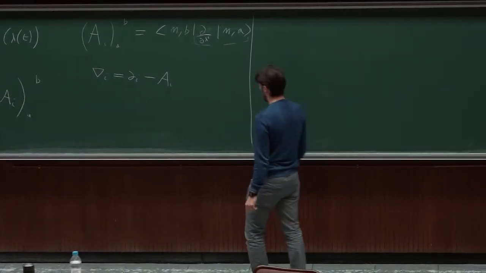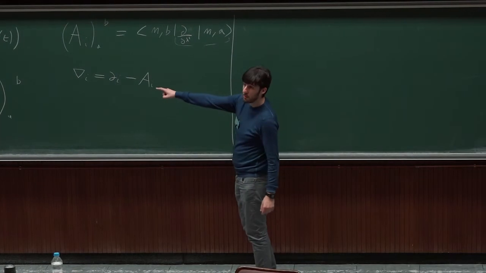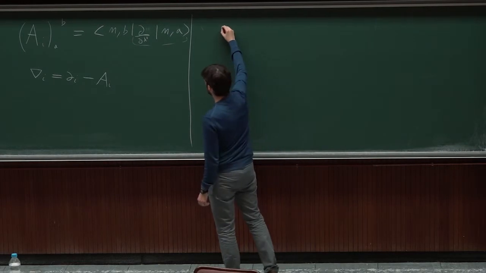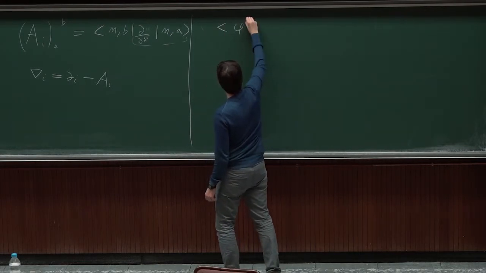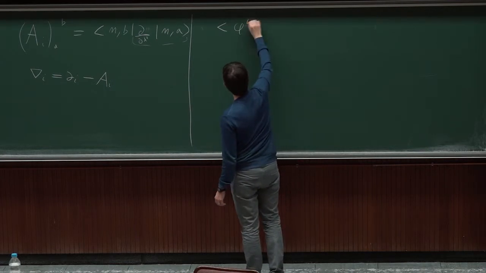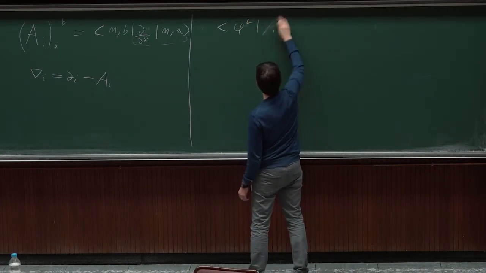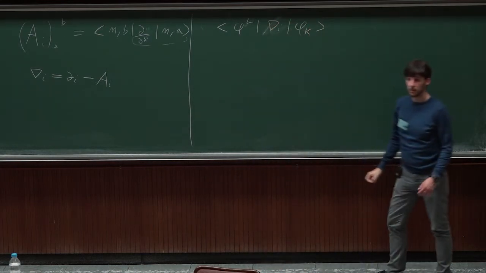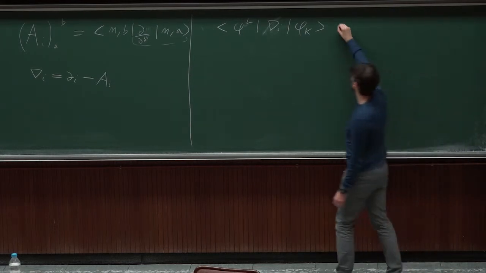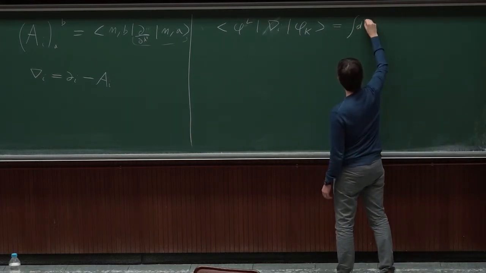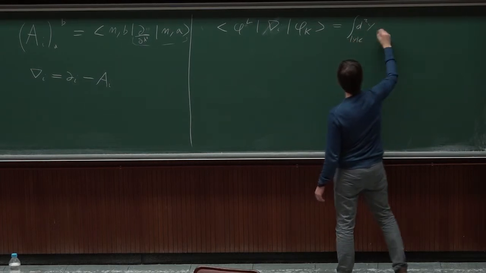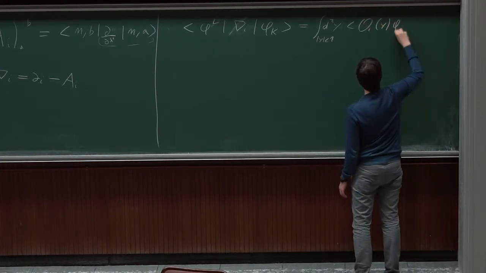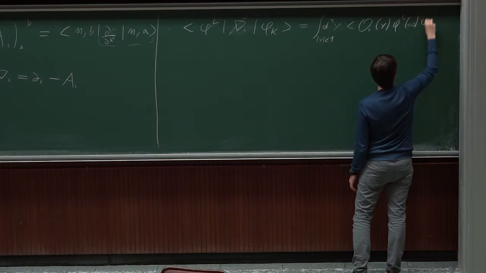And now I want to compare this particular object to the one that I defined before. So remember that I told you how to compute things like phi_k, phi_l, delta_I phi_k. This we gave a very explicit expression. I told you that it is the integral on the disk of O_I, phi_L at infinity, phi_k at 0.